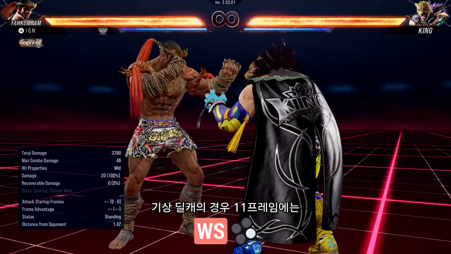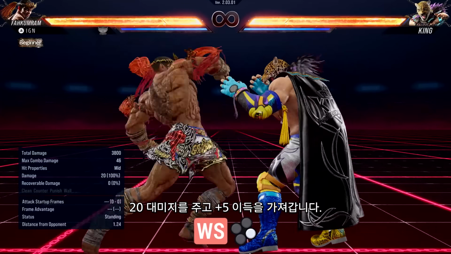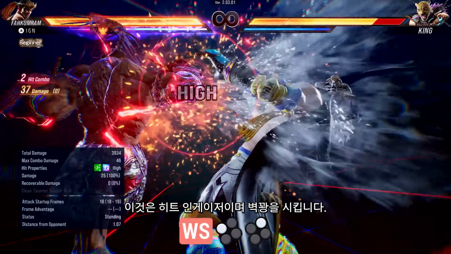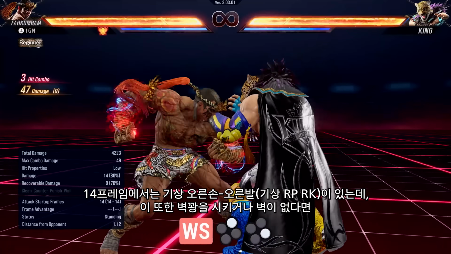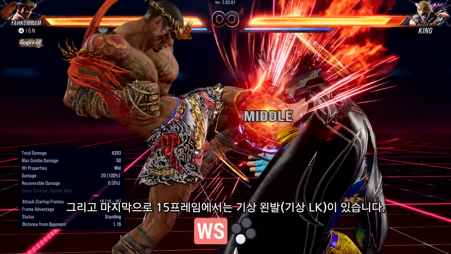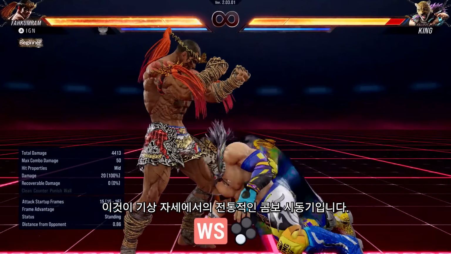On the wall standing front, at 11 frames, he's got wall standing 4, which does 20 damage and leaves you at +5. For 13 frames, there's wall standing 1-2, which is a heat engager and wall stuns. For 14 frames, you've got wall standing 2-4, which can also wall stun, or without a wall, knock down and guarantees a forward 1+2 follow-up. And finally, for 15 frames, there's while standing 3, which is your traditional launch punisher from while standing.